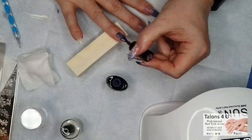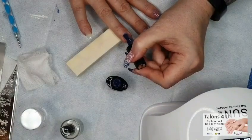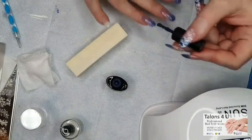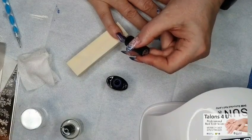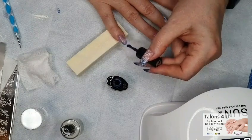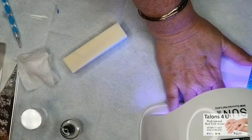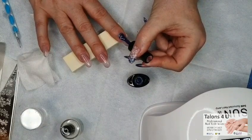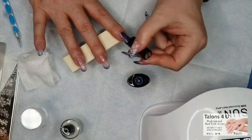But I do find resting your finger on something is a bit easier to paint your non-dominant hand, or any hand really. So that's how I do it. But you do it how you do it, or just be happy to watch. And then when I've got that first coat on, check it and then cure. And again for 60 seconds, which I sped up a bit on that one. I paused that one, I think, after a little while. I got a little bit better towards the end.